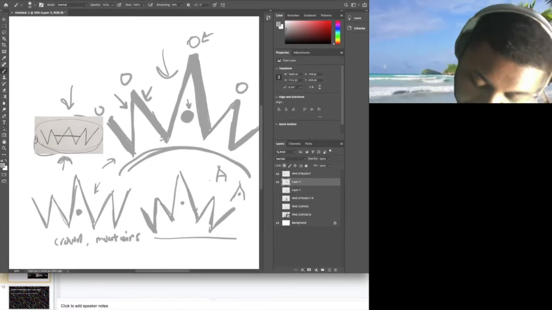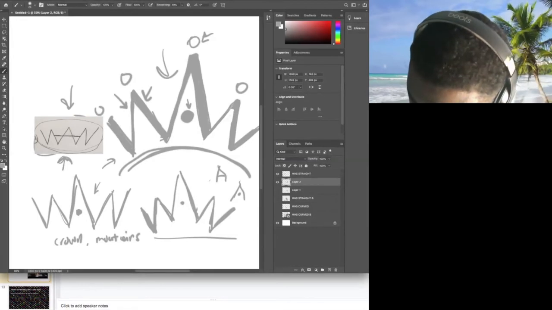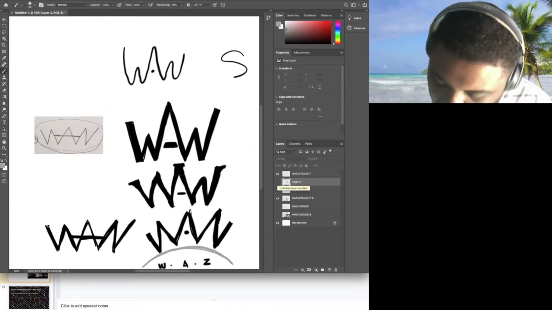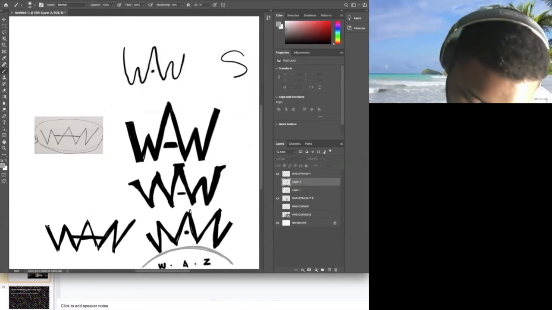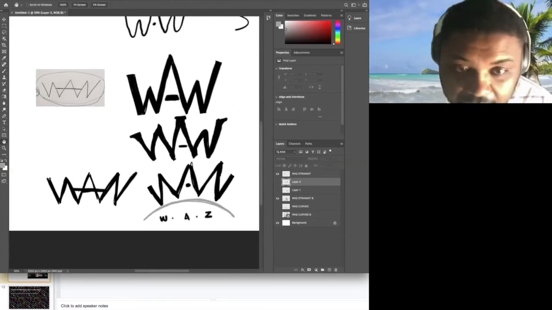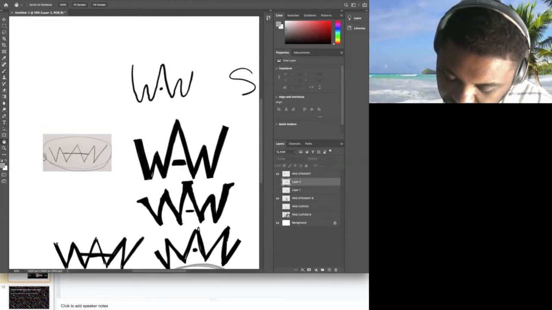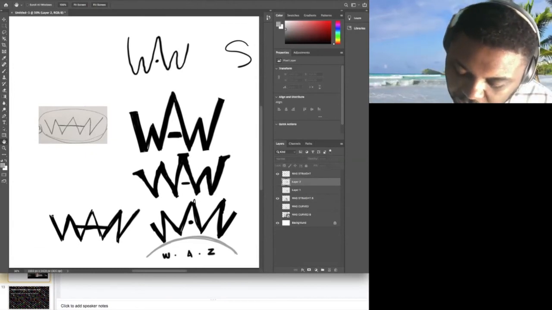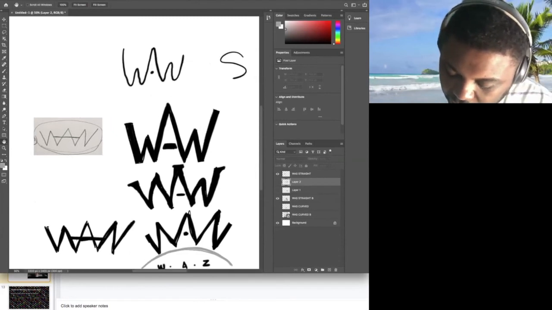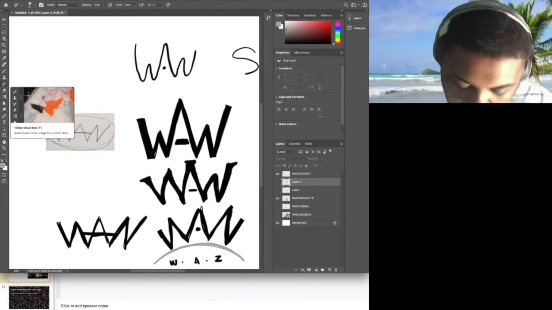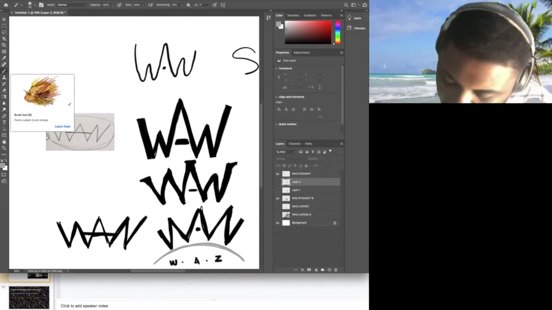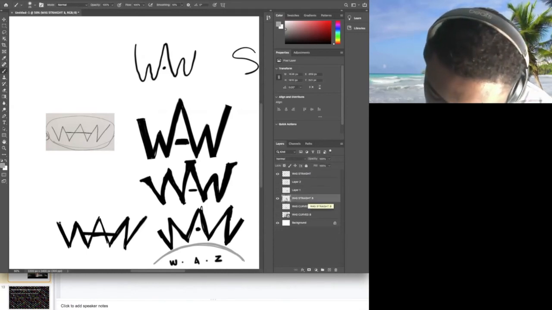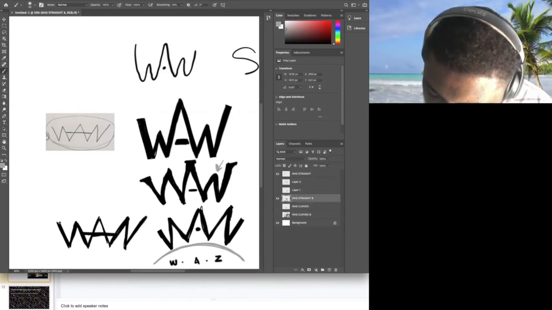Now, other ideas that I started to look at, and I'll show you the sketches that I did earlier. Let's get rid of this one. Similar idea. But then I started playing, I don't know if I showed it, but there's one where I started going vertical, and I took this whole thing and I turned it to the side. But you can see right here, I'm getting to the point where I'm starting to curve back, curve that S again. So I like this one, and I start to curve the S.